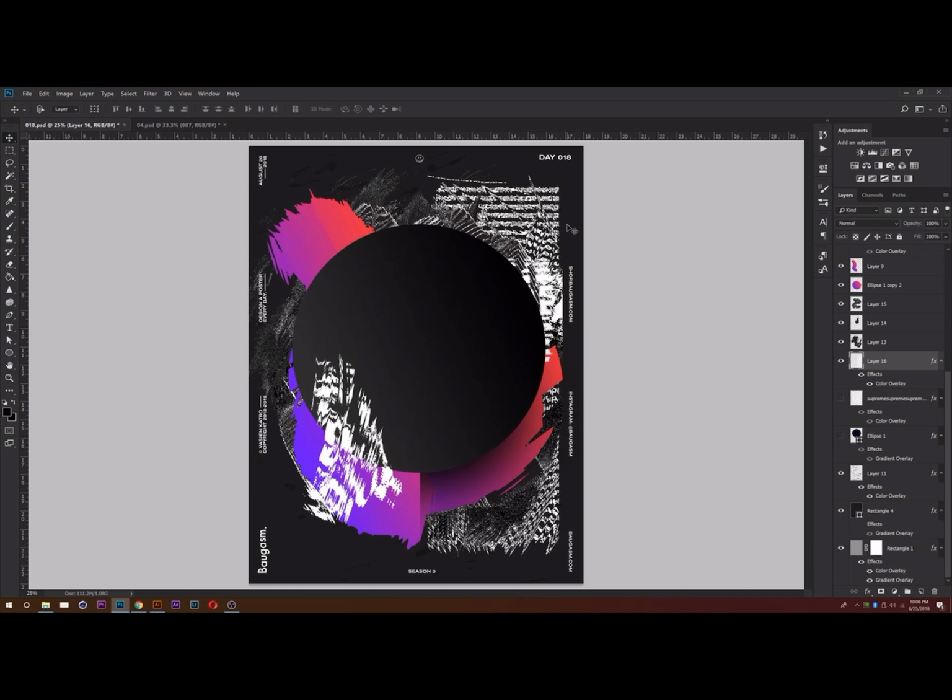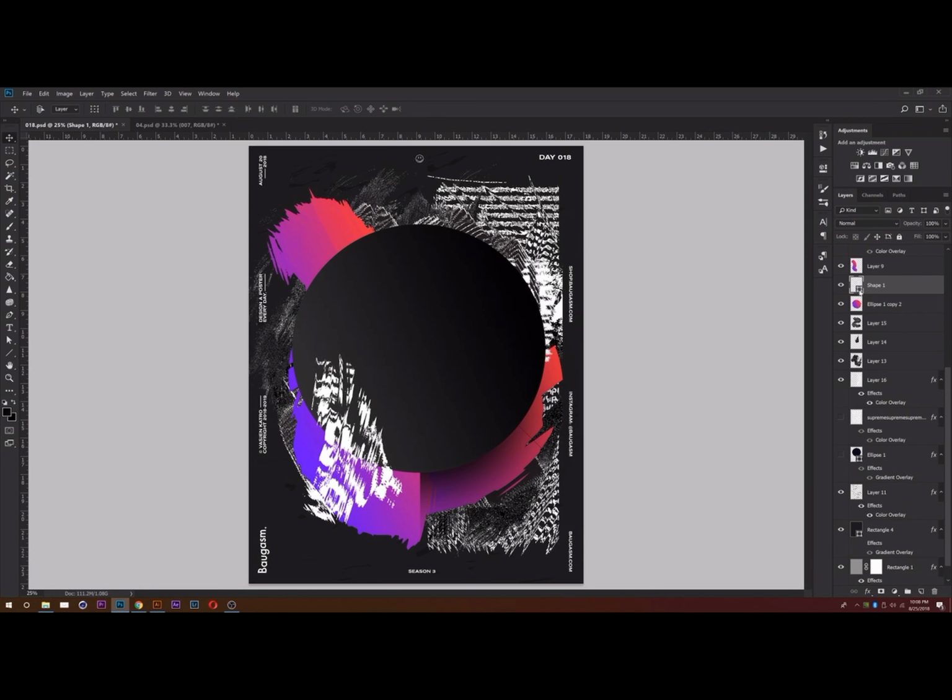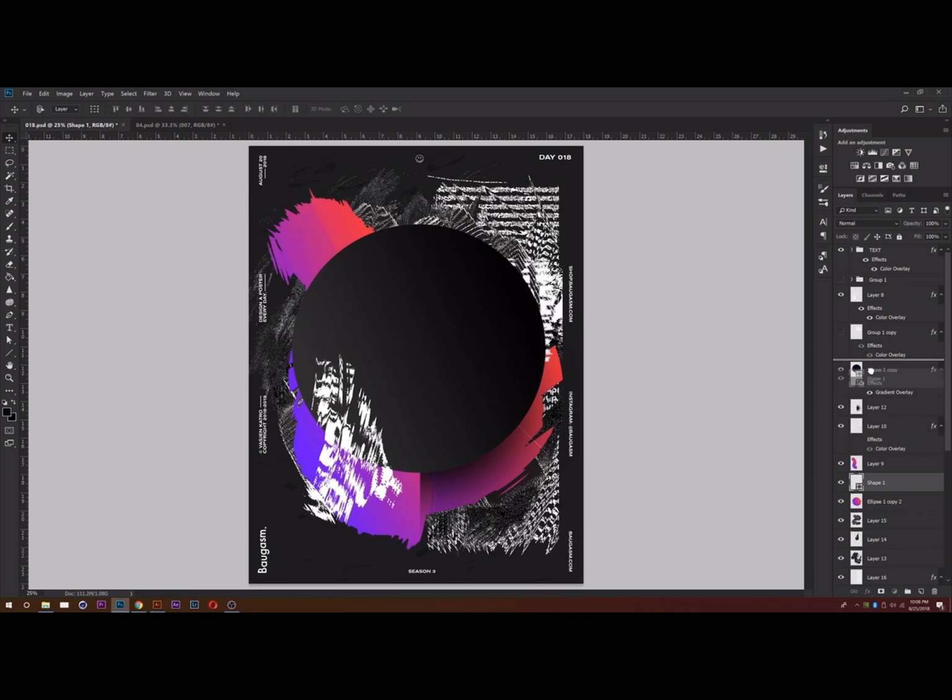So now, as you can see, this is completely a mess. I don't know if you like this. I sort of like it. I'm gonna add one line to it like this, as always. Clean, simple. I'm gonna make that line white, and let's bring that on top of the white thing, so it adds some minimalistic style to it.